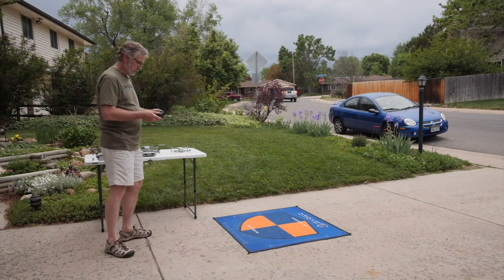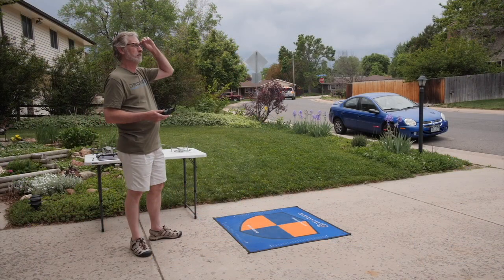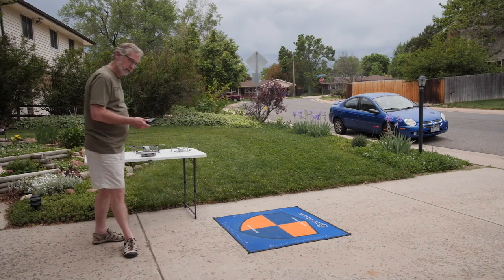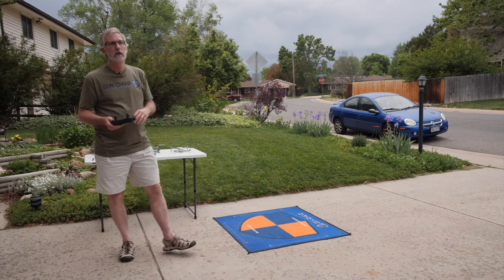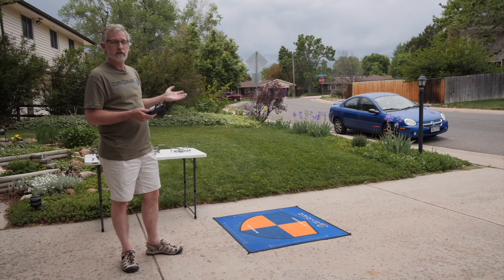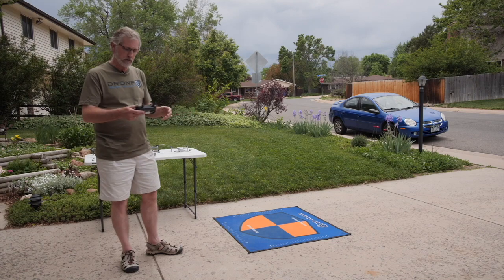Well, in typical Colorado fashion, it clouded over this afternoon. That's okay because we're still going to do the Mini, the Mavic Air 2 and the Mavic 2 Pro, sorry. Sometimes we just have to shoot in situations like this. So let's go ahead and see how they look. For the actual imagery here, comparing image to image, like I mentioned, everything's processed out of 16-bit TIFF, even the Mavic Mini.